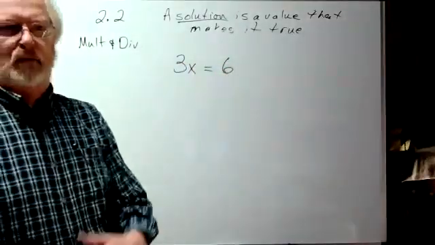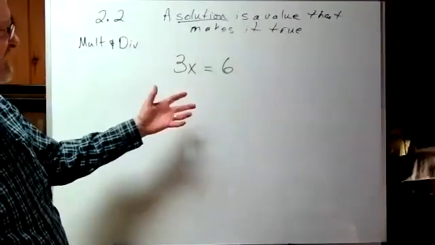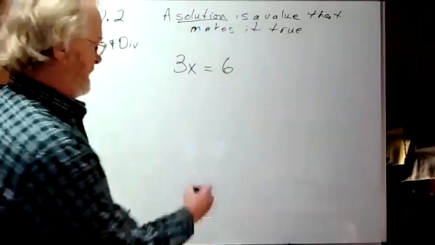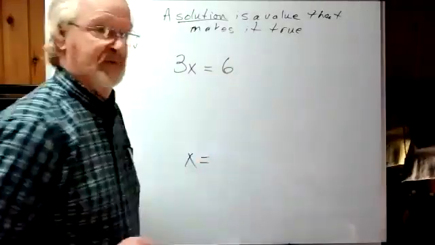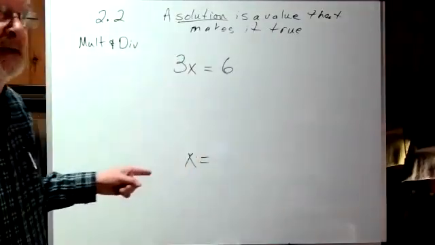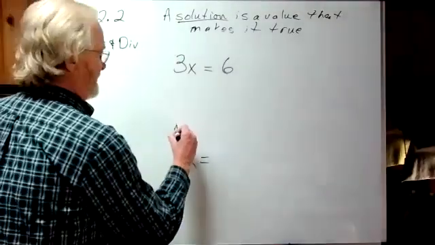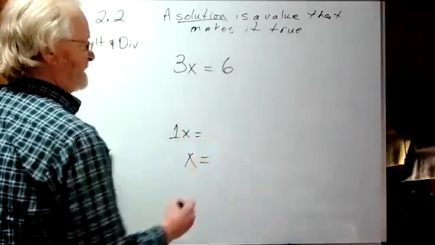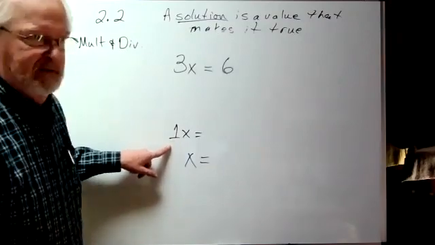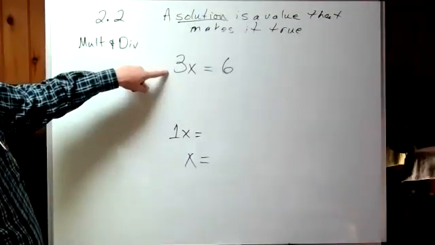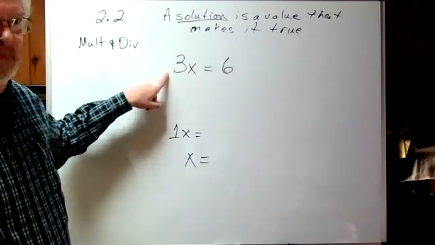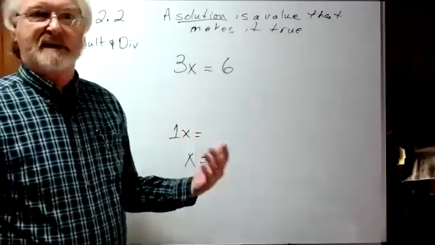Again, I want x, 1x. This problem starts out by saying 3 of this unknown value is equal to 6. What's just one of those values equal to? What I want to boil this down to is that identity situation again, where one of these x's equals something. Get to the 1. That's why I presented those properties. I need to use the inverse of 3. Cancel out the 3. The inverse is its reciprocal.